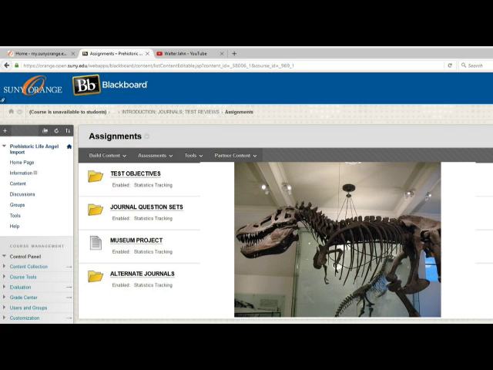If you find yourself unable to visit the Museum of Natural History, you do have the possibility of completing a research paper, about 10 pages, and you would speak to me and approve the topic. But the trip to the Museum of Natural History would probably be far more enjoyable and take much less time, so I highly recommend that.